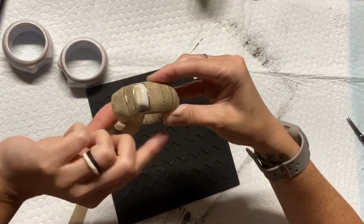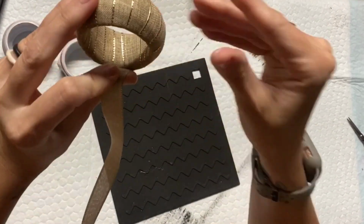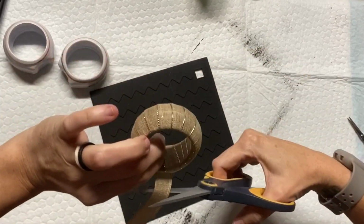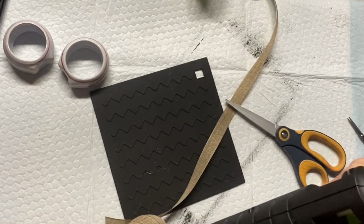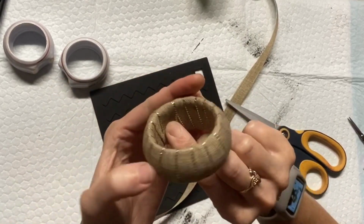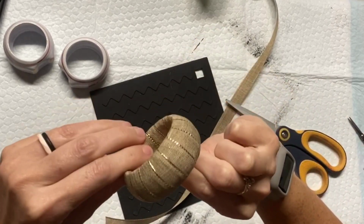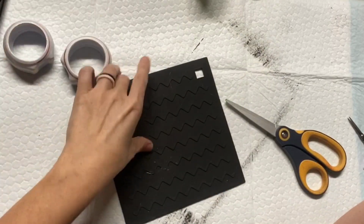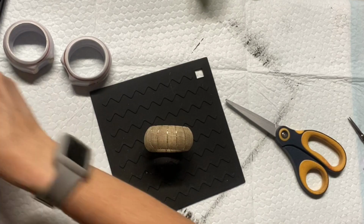Now, you guys can also get those silver napkin rings and do this from the Dollar Tree. So look at how pretty that looks already. So I'm just cutting this and then we are going to hot glue that end inside, and you don't even notice it at all. It blends right in. Look at how pretty that looks and how it completely changed it. And what's great about this ribbon is, you guys, it can be used for any season. That's why I chose the burlap with the gold, because it could go with anything.